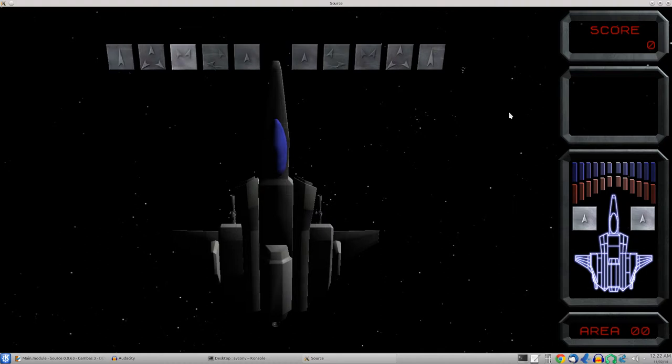So each of these currently uses the same sound effect. Actually, when the player ship fires these, it uses one sound effect. And when an NPC or enemy ship fires any of these weapons, it uses a second sound effect, just so the player won't confuse his own weapon fire with enemy weapon fire. All of that could be changed potentially. Probably be a good idea just to make the weapons more distinctive, to have a different sound effect for each one. So for now we're just going to choose the basic forward beam.